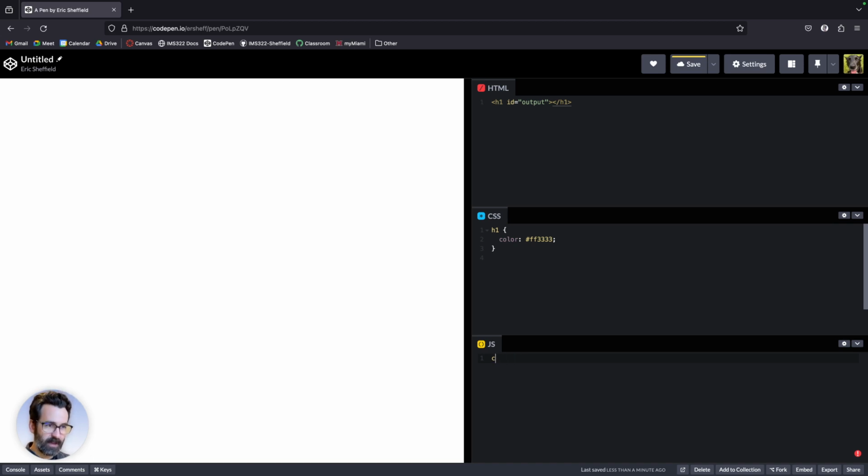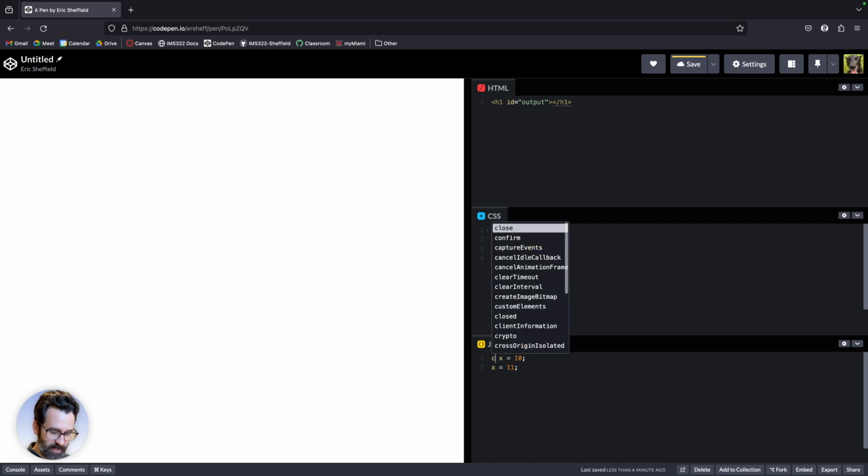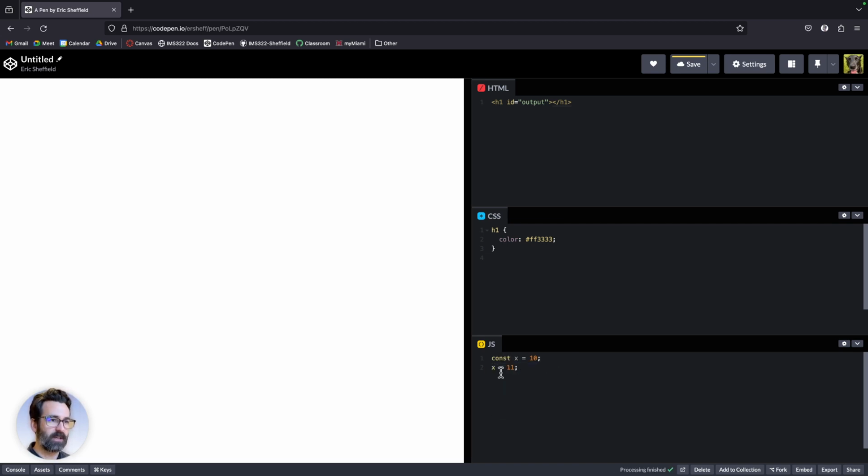So for example, if I were to say let x equals 10, and then I wanted to say x equals 11, so I've reassigned the value of 10 to something new, that's okay. What I can't do is say const x equals 10 and then change the value of x. You can see I get a little warning here that there's an error, invalid assignment to const x.